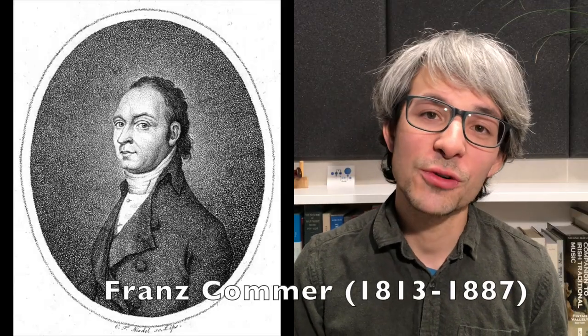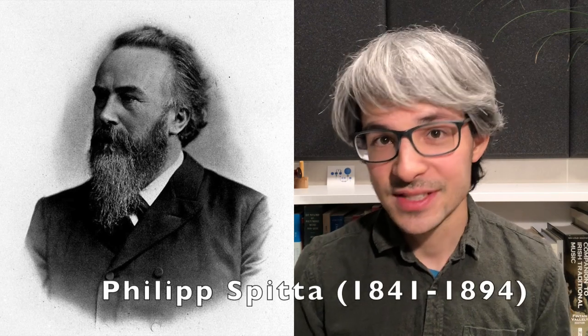Historically, Pachelbel was also significant not only as a teacher of important composers in the next generation, including Johann Christoph Bach who became Johann Sebastian's teacher, but he was also one of the first 17th-century composers to have become of interest again in the 19th century. Many Baroque composers were kind of forgotten, but already in 1839 Franz Commer published much of his organ music. In 1873, Philip Spitta discussed him in his Bach biography, dealing in detail with his works as an important part of a trajectory towards Bach's music. Then additions and honorary mentions kept being made and every decade more studies and publications of his music appeared.